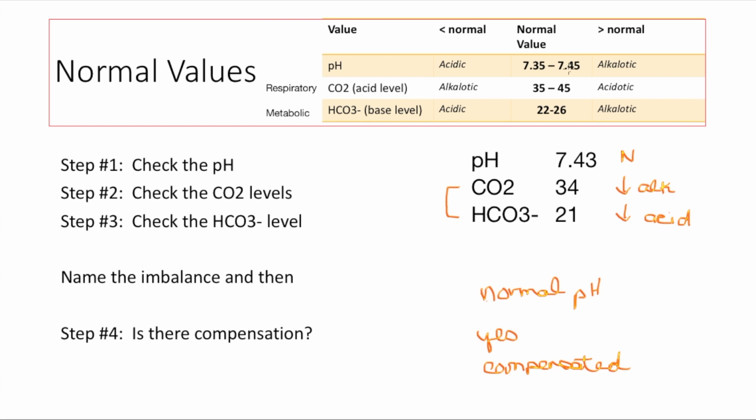We're going to start with the pH. When we look at our pH 7.43, we can see that that is on the upper end of the normal range. If we use 7.40 as our mid-range, anything above would be considered alkalotic in terms of identifying the acid-base imbalance. Just as with our previous steps, I now know I had an alkalotic state. I look for the matching level, which was my CO2 level, and I can say I have a respiratory alkalosis that is compensated.